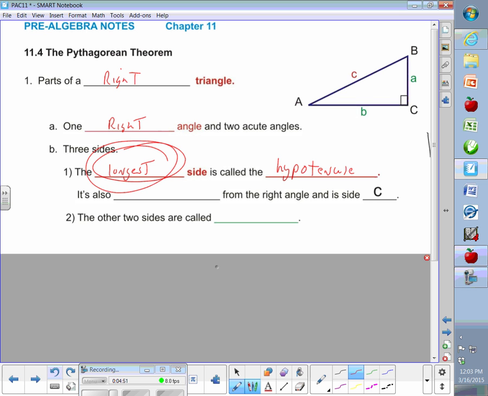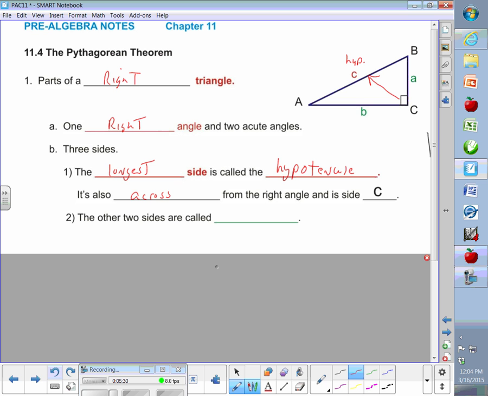We already said it's the longest side, right? The hypotenuse is the longest side. And it's also across from the right angle. The hypotenuse is always the longest side, it's always across from the right angle. When you guys get to geometry in 2 years, you're going to learn this theorem, that the longest side of a triangle is opposite the largest angle. The 90-degree angle for this triangle is the largest angle, therefore the largest side has to be across from the largest angle. And so hopefully you can clearly see that that makes side C the hypotenuse.